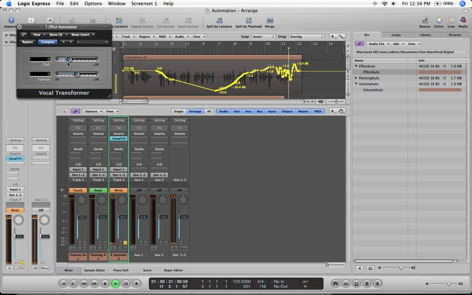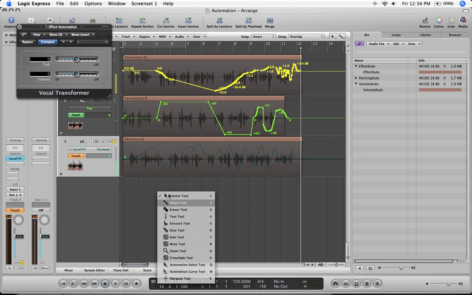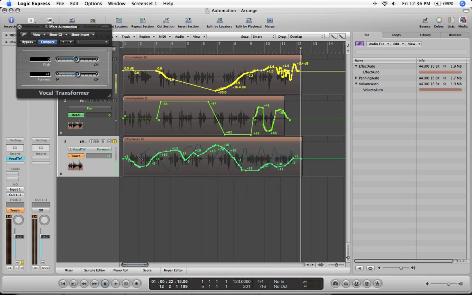Alright, so you'll see here, if I close that up, that I've written in a lot of pitch automation. If I just change this to formant, here I'll use my pencil tool to write in some formant automation. And you can see as I'm drawing it, the formant slider is moving around. And this should give us some pretty interesting sounds. You also could, in addition, automate the volume.